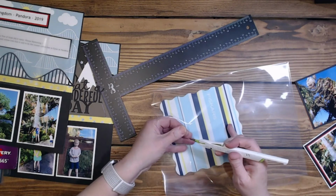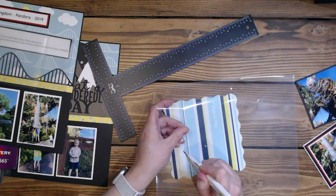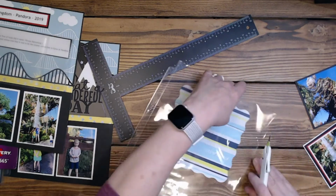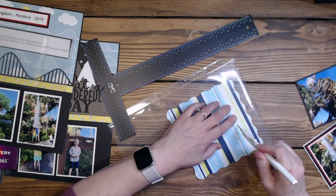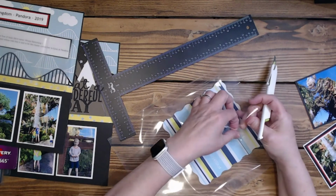Okay, so we've got that. Let's see if I can, yeah, I'm not cutting through hard enough, but I have a knife, and I can just follow that little line. Come on, oops. Yeah, this is probably not the smartest move either. Let's see if we can pop into that.